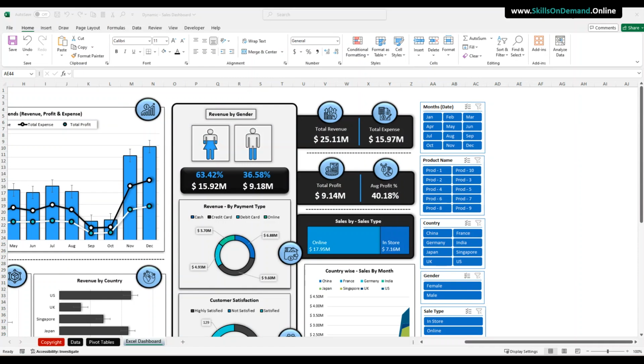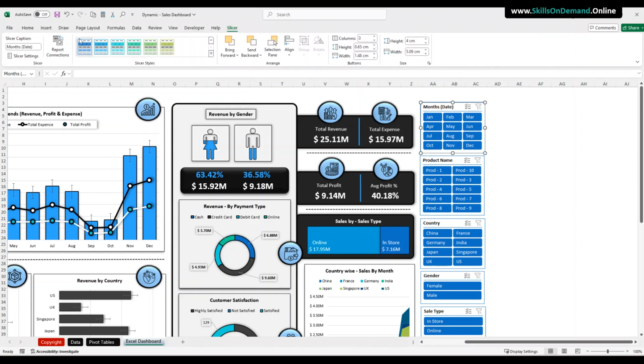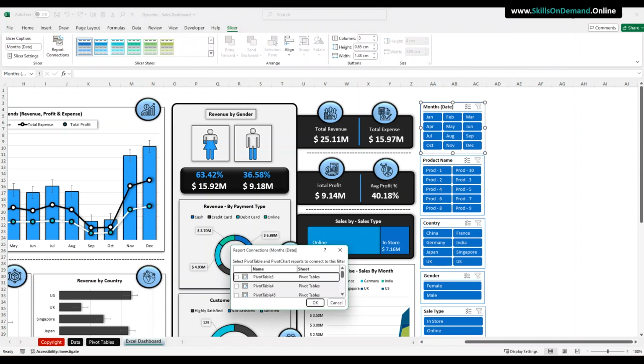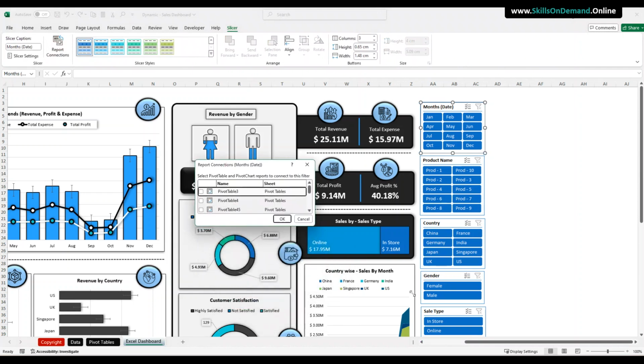Once done, next step will be to connect these slicers so that they can interact with each other when a selection is made. Select the first slicer. Under Slicer tab, Report Connection option. Connect the slicers to all the tables in Pivot Table sheet.